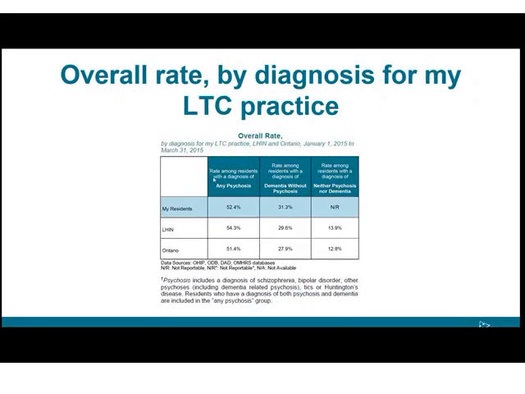Next slide. And again, looking at the overall rate by diagnosis for your own practice, you're able to determine from the table which of your residents have dementia without psychosis, any psychosis or neither psychosis nor dementia, who happen to be on antipsychotics. And again, you can compare yourself against your LHIN and the provincial averages. And that's where you might find suppression numbers as well, such as in this example where for neither psychosis nor dementia on an antipsychotic, the numbers here are low and therefore they're being suppressed. And that's actually what we would like to see.